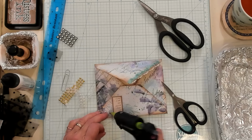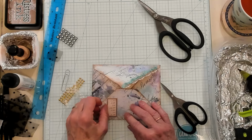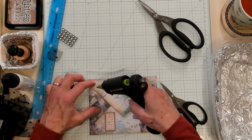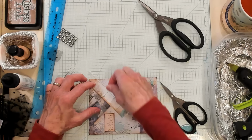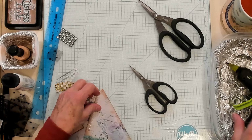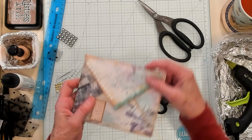I have some to show you in different sizes, and I'll show you what I've put inside of those deconstructed envelopes. I think these would be fantastic in a junk journal. Whether you're making your own or giving it for a gift, you could place things inside that they can use as they journal in the book. You could do words. You could do, like I've done, just different pieces of things that they can use. They could just take them out and look at them.